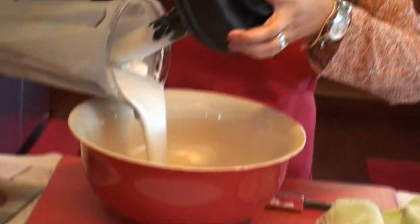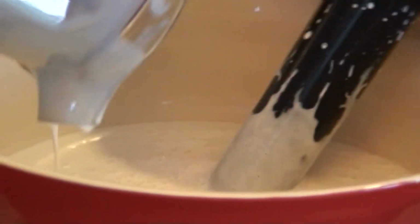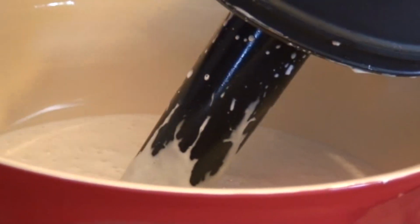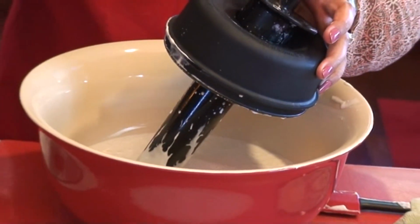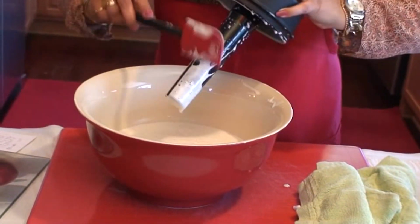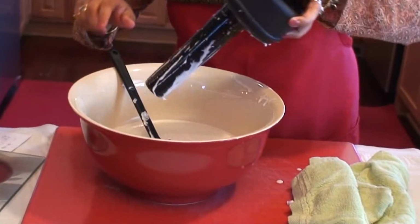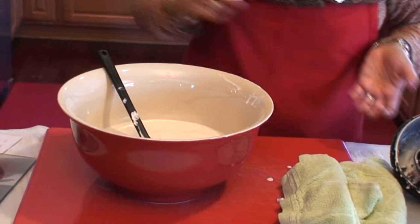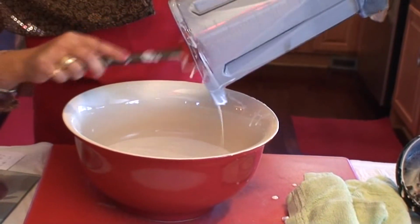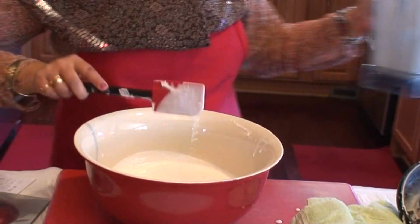So we're gonna go ahead and just add it to my bowl here. And I usually take a big bowl to put it in, just because when the yeast comes it's gonna fluff up, and I've had it where if I put it in a small bowl it's gonna overflow and then I have a mess and I lose all that makate dough or mix. Okay. Give it a good stir.